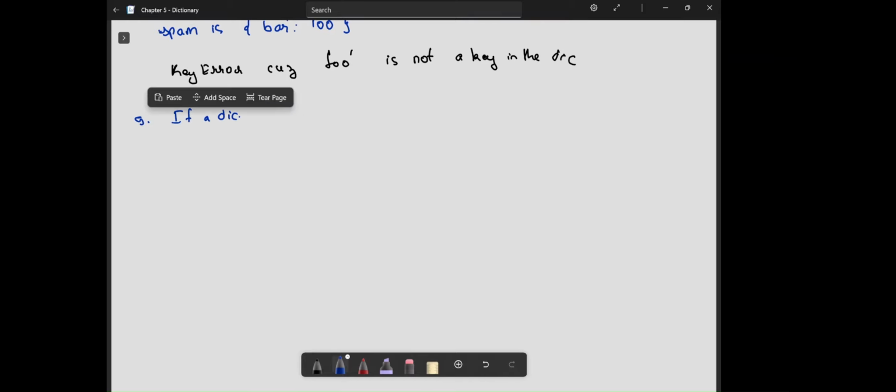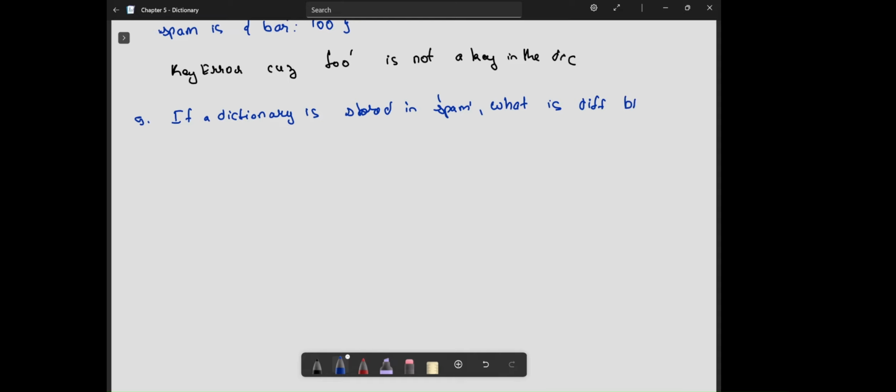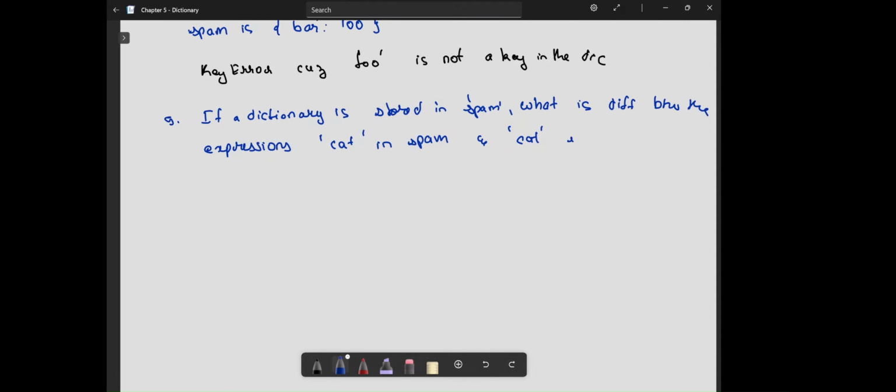Next, fifth one. If a dictionary is stored in spam, what is the difference between the expressions cat in spam and cat in spam dot keys?